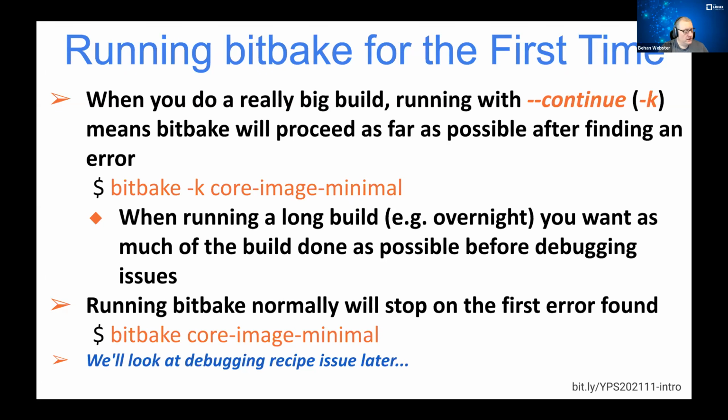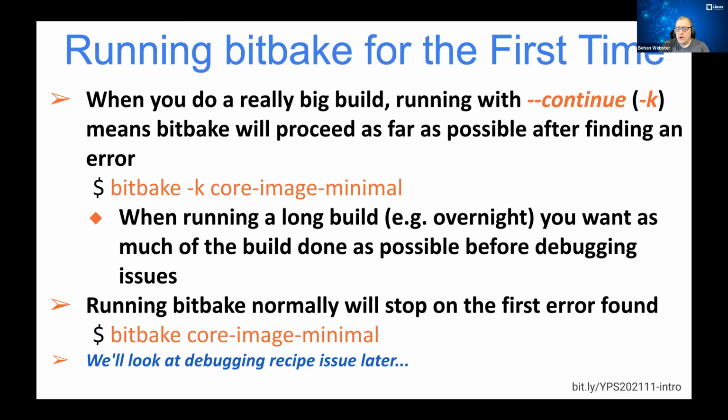And so when you're doing an initial build, passing in the -k can solve a lot of those time problems. Okay, so it'll build as much as it possibly can. Again, when you're debugging, you don't want to use -k, but if you're just doing a bulk build, like I said, having it build as far as possible along that path will solve an awful lot of problems.